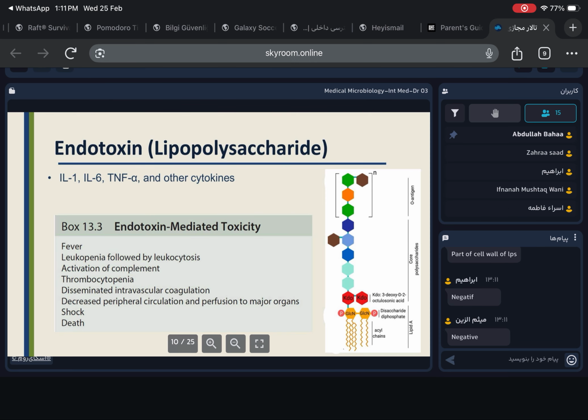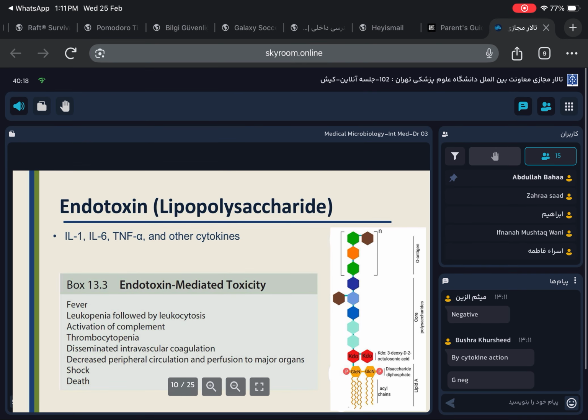So we talked about endotoxin or lipopolysaccharide or LPS. I told you that in gram-negative bacteria, we have an outer membrane, and in the outer membrane, we have endotoxin or lipopolysaccharide or LPS. I told you it is very toxic. If it is released in the body, there will be some severe outcomes. You can even lose your patient if your patient suffers from a gram-negative infection.